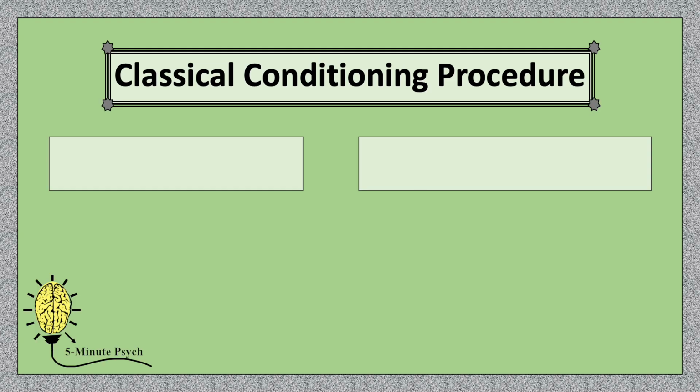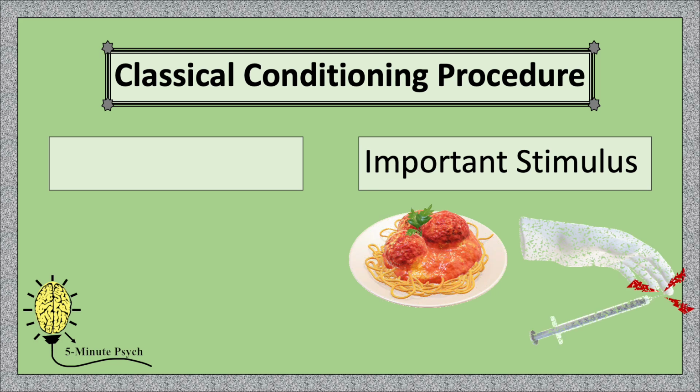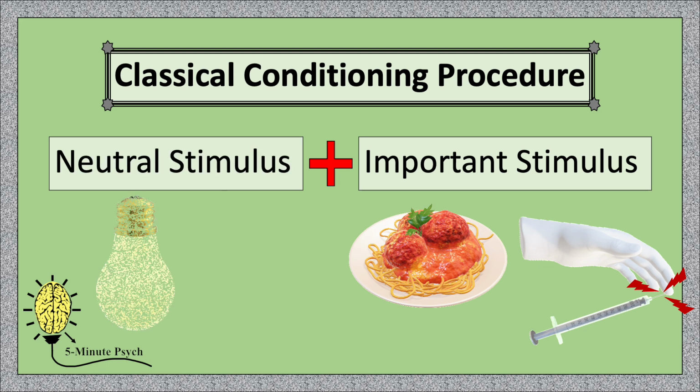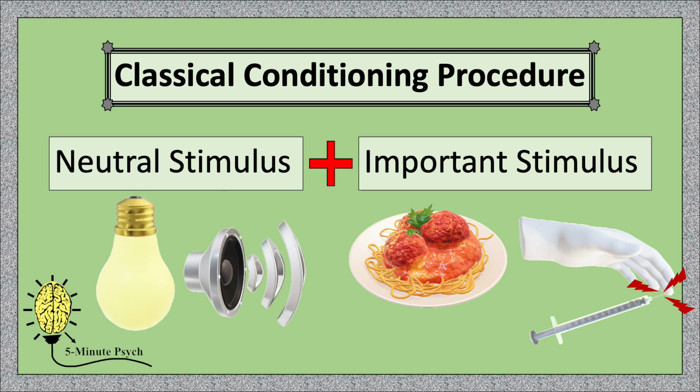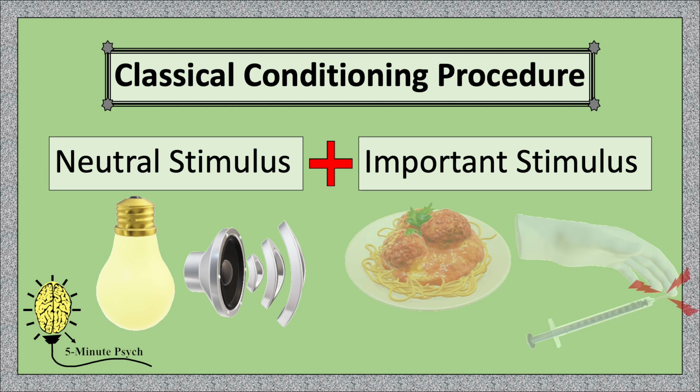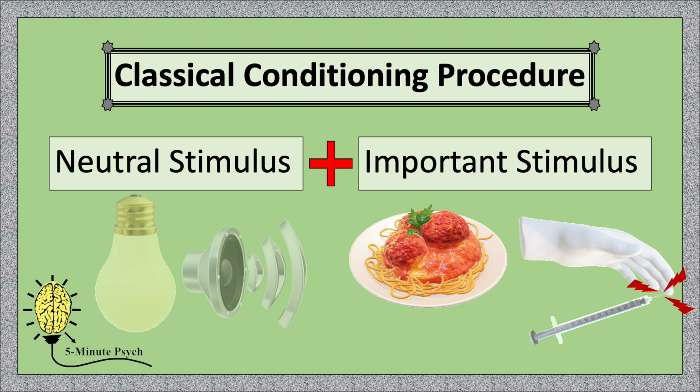Classical conditioning can happen whenever you have an important stimulus, like food or something painful, for example, that is reliably signaled by a neutral stimulus, like a light or a tone. Because the learner cares about the important stimulus, learning to associate cues that predict its arrival gives a huge advantage. Now you can get ready for that important stimulus because you know it's coming.